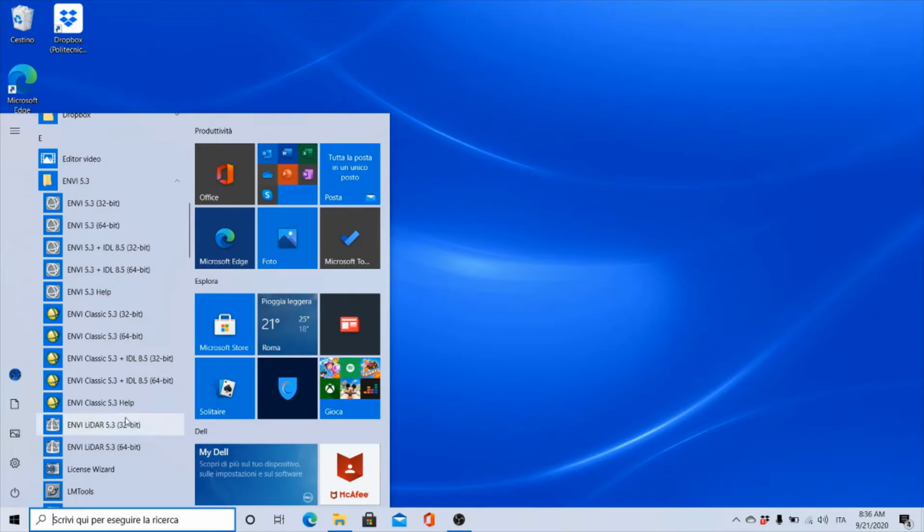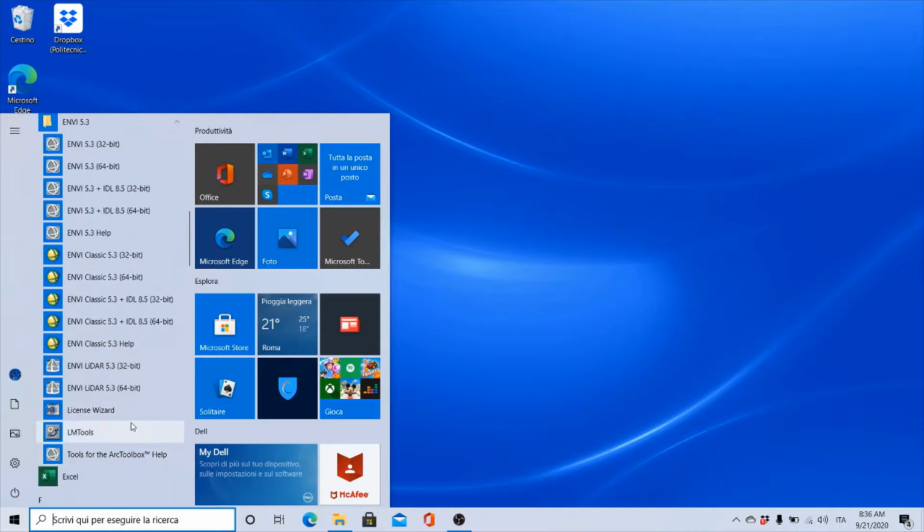And then you see here we have ENVI LiDAR, which is another application. The license wizard, used to manage the license, don't use that because, as I explained to you, you have to put the license.dat file in the right position in the root of the installation in order to have the software working.